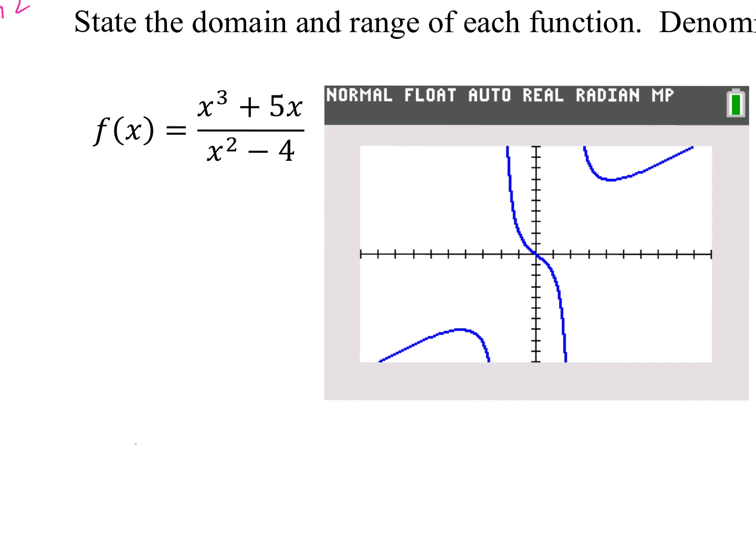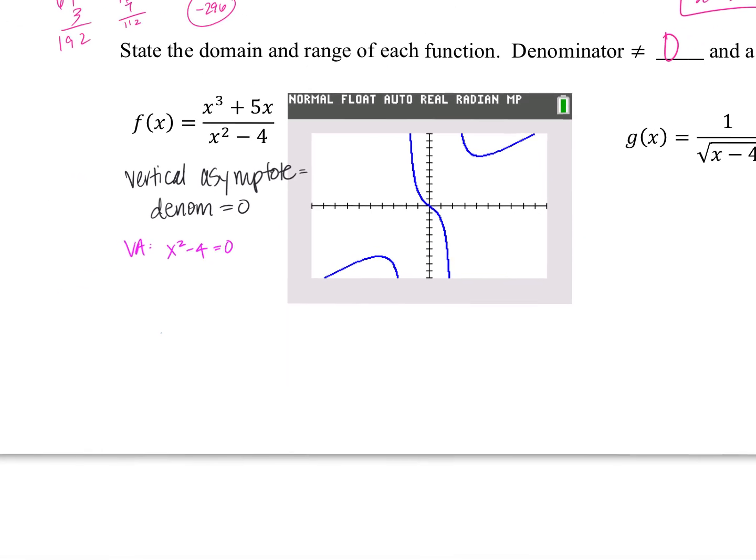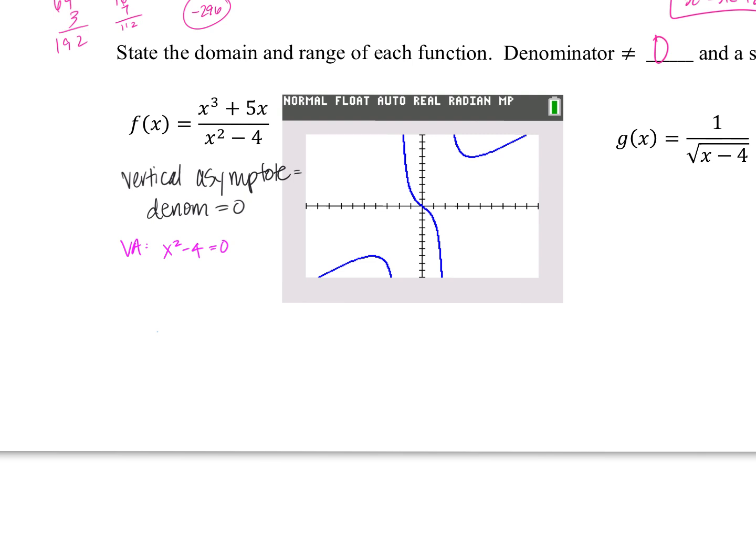Well, vertical asymptotes, if I were you, I'd write myself a little note. A vertical asymptote, that is a very strange word, occurs when the denominator is 0. Okay, so let's figure out where our vertical asymptote is on this one. I often write VA for vertical asymptote just so I can use some shorthand. When does that denominator, x squared minus 4, equal 0? We can just solve that like a basic equation. What would we do first?